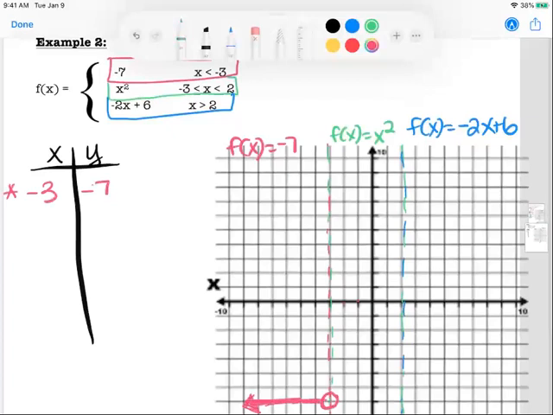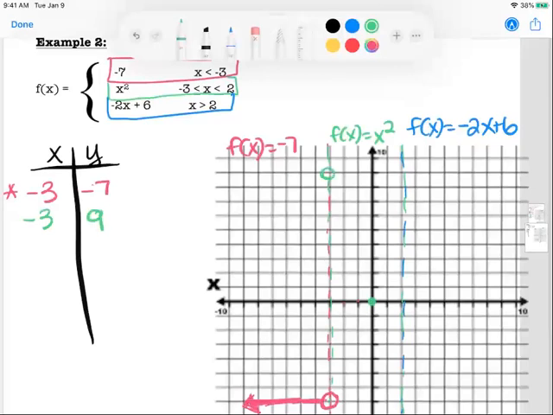So the function itself is just f of x is x squared. That's our parent quadratic function. Right off the bat, I know how to graph that. I know it's just a parabola with no transformations whatsoever. So it's going to cross through the origin there. However, I need to make sure I evaluate that function at -3. So -3 squared would be 9. So I know at -3, my function's up here at 9.